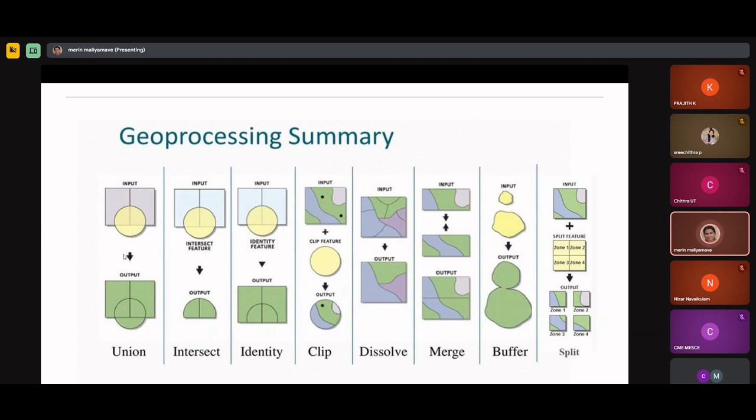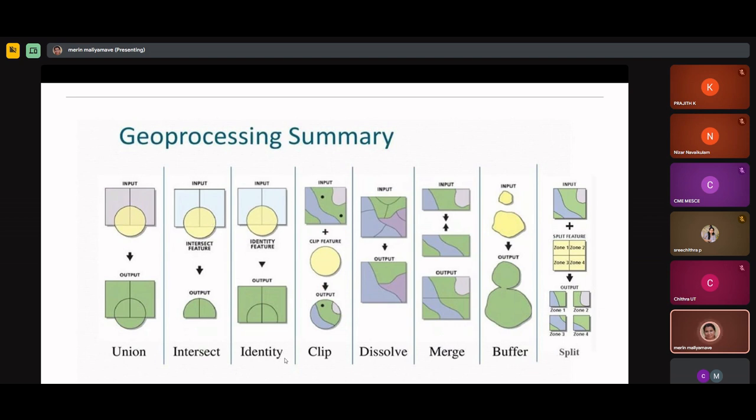In a union, we input two or more data layers, combine them, and make a new layer which combines these layers. So we are creating a new data set. Or we are intersecting, where two or more layers have parts intersecting each other.